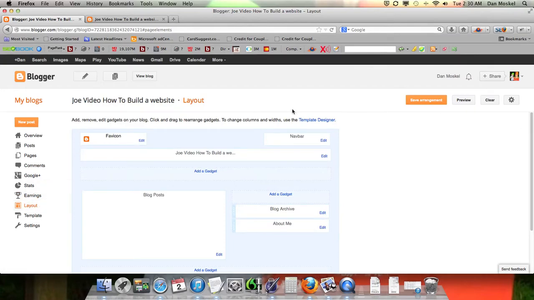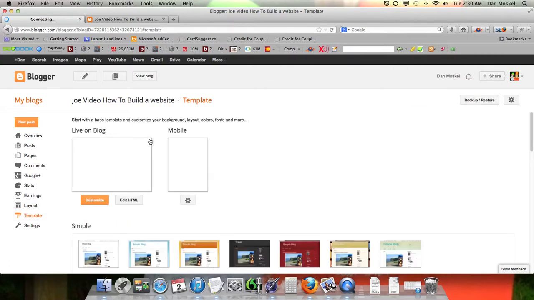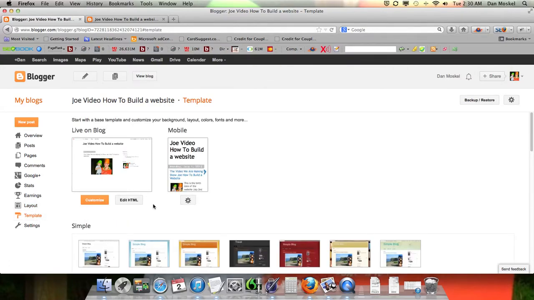So this is a layout of your website. We're going to come back to that. Right now, we're going to go into the template. We have two options: customize, edit HTML. Don't mess with the HTML yet. I'm going to show you that in the future. Your girlfriend is really familiar with that, but there's only a couple little things you need to do, and it's literally just some copying and pasting, and that'll be in the next video, hopefully tonight. But I just want to get this. Customize.